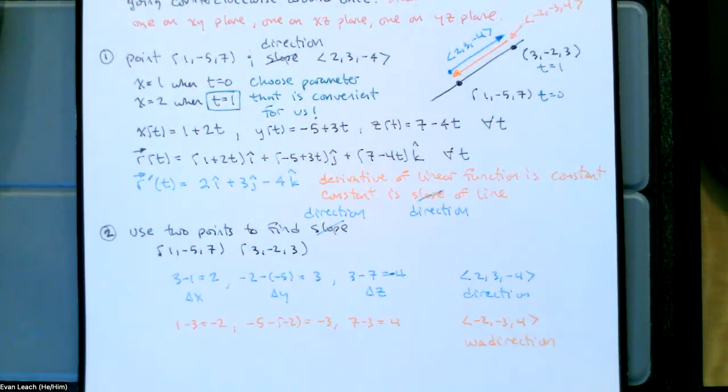Today, Calc 3 is not a rehash of just Calc 1 and Calc 2. Today, Calc 3 is a rehash of elementary algebra. Man, we went way back. Notice that what we did is the same stuff that we did back in elementary algebra. Find the equation of a line, or find the equations of a line.